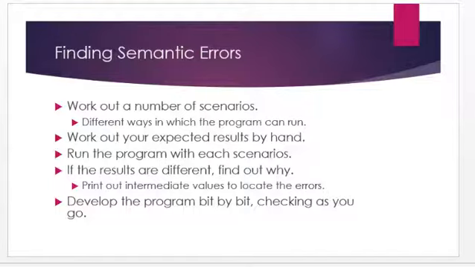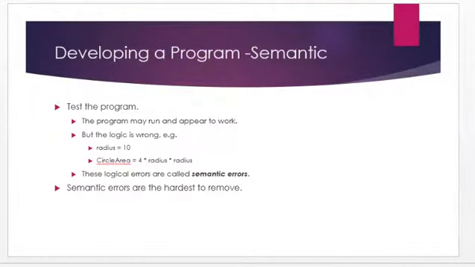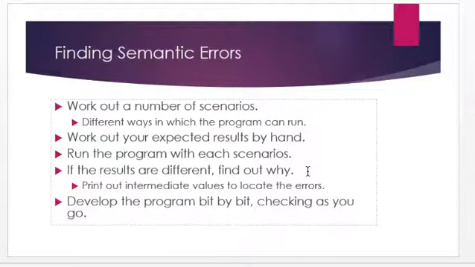So I've said in this other point that radius is equal to 10. If I want to figure out why the answer is different here for the circle area, I could go back and, after assigning the radius as 10, print out what the radius is, just to be sure it assigned correctly. Those are scenarios for trying to resolve semantic errors. You break it down into different units, you test each unit of the program gently, and then you'll be able to fish out whatever the errors are.